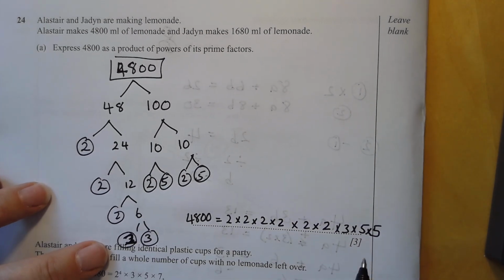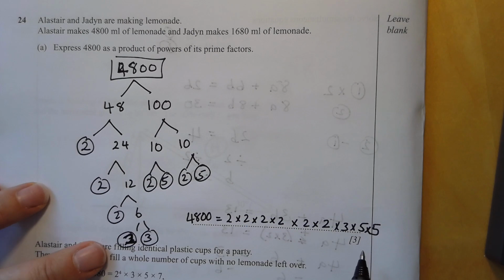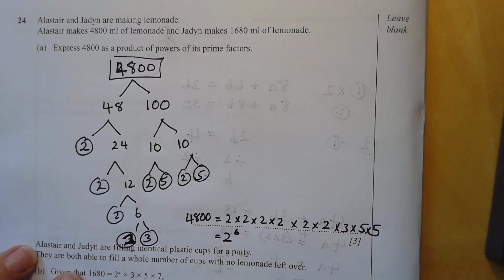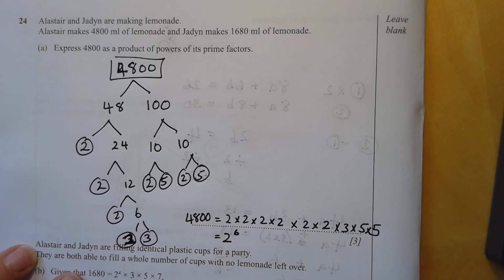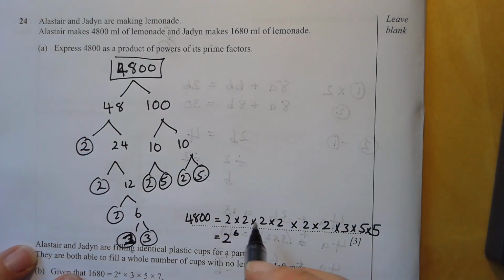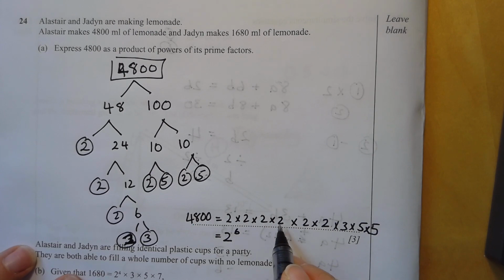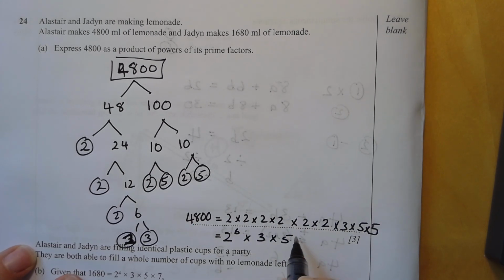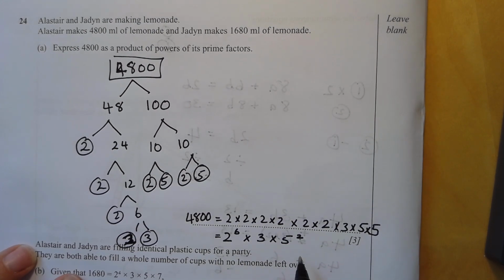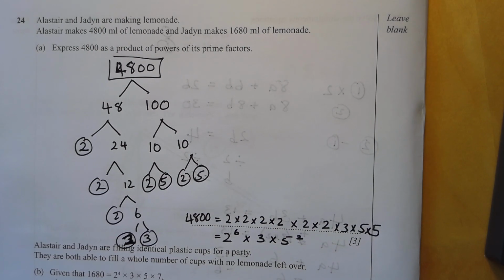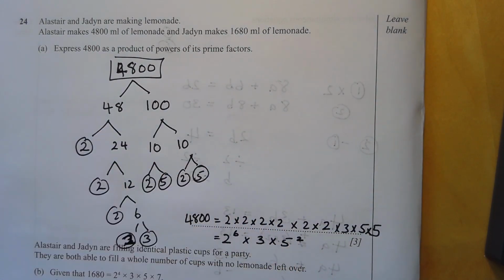Don't write over that line, I've written it out there so you can see it all together, which equals 2. For finesse we can write it here. You have to put it as a product of powers of its prime factors, so we have to finesse it here. 2 to the power 6 multiplied by 3 multiplied by 5 to the power 2. So to get full marks, to get the 3 marks, you actually need to write it as this. This here would get you 2 marks. This here on its own would just get you 1 mark.